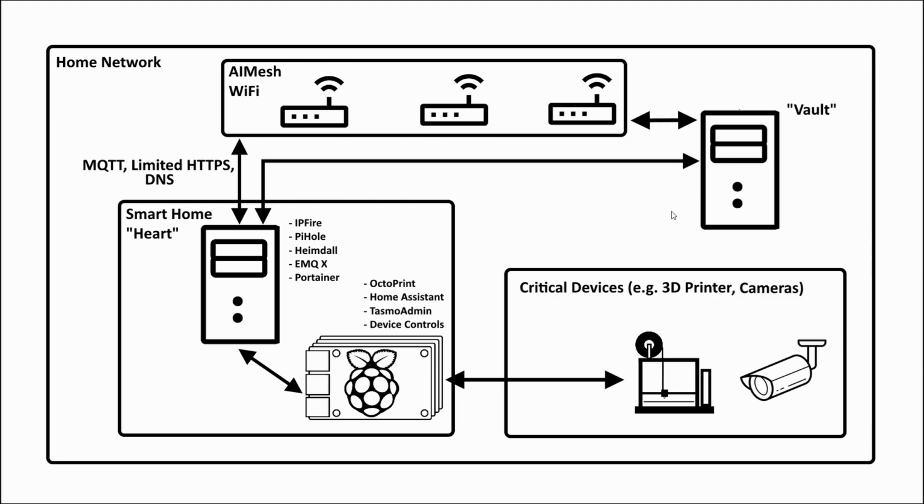So for example, it can't happen that for whatever reason Amazon Echo has a direct connection to my 3D printer, or I don't know, a smartphone has a direct connection to a security camera or stuff like that. Anyway, I'm not saying that this whole thing is finished, because like every smart home nowadays, this is in a constant state of evolution, and I will continue to tweak stuff, but right now, yeah, this was a big step.